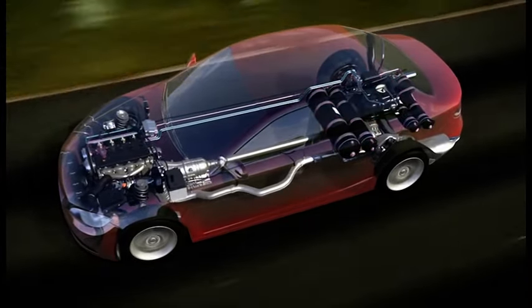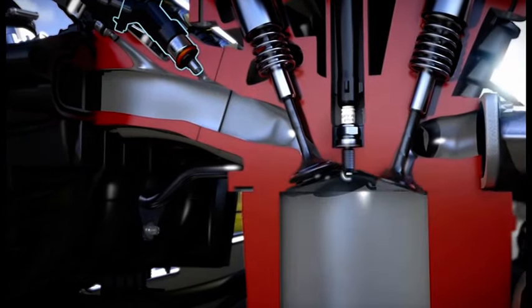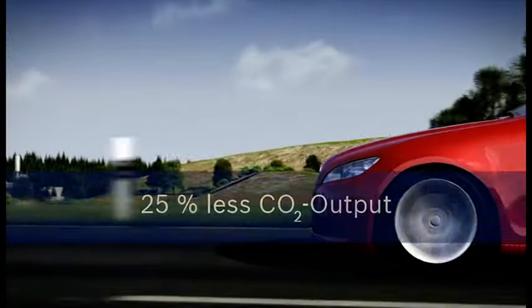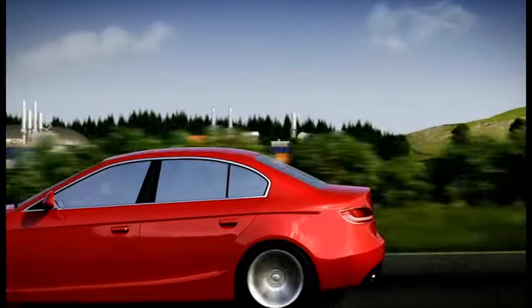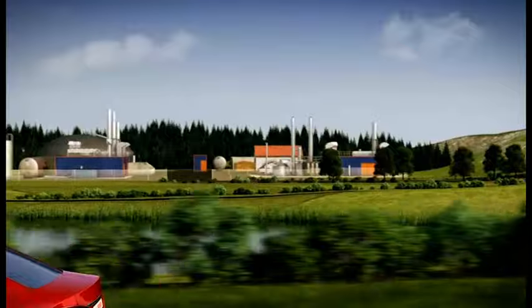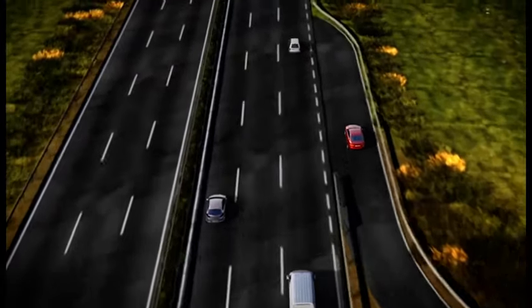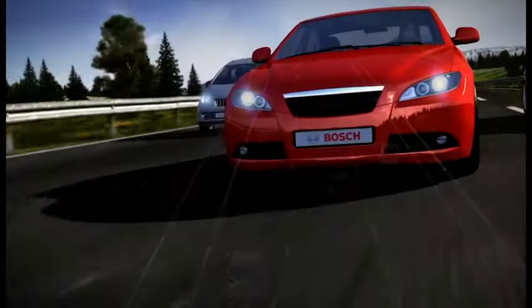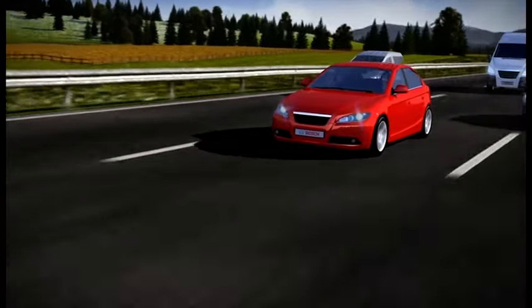When the natural gas begins to run out, the system automatically switches to gasoline operation. Natural gas operation offers special advantages. Using CNG lowers CO2 output by up to 25% compared to gasoline. With the use of bio-CNG, the CO2 emissions can be lowered still further. CNG vehicles make an important contribution to compliance with emissions regulations. CNG offers virtually particulate-free engine combustion and generates a very low level of raw emissions overall.